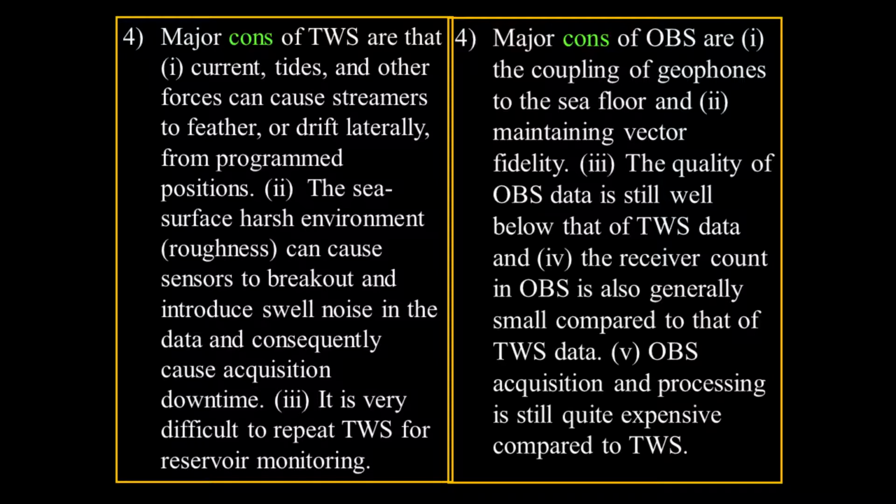Cons of OBS are 1. The coupling of geophones to the seafloor, and 2. Maintaining vector fidelity. 3. The quality of OBS data is still well below that of TWS data. And 4. The receiver count in OBS is also generally small compared to that of TWS data. 5. OBS acquisition and processing is still quite expensive compared to TWS.